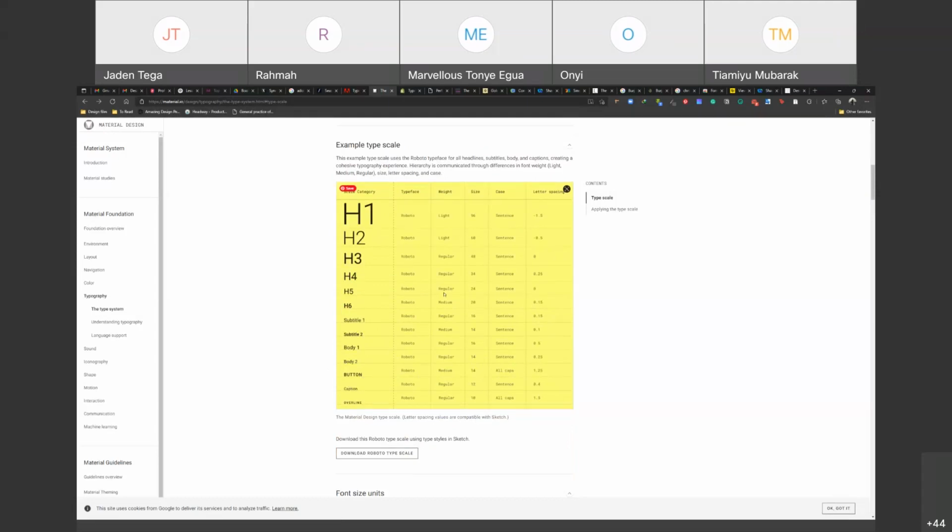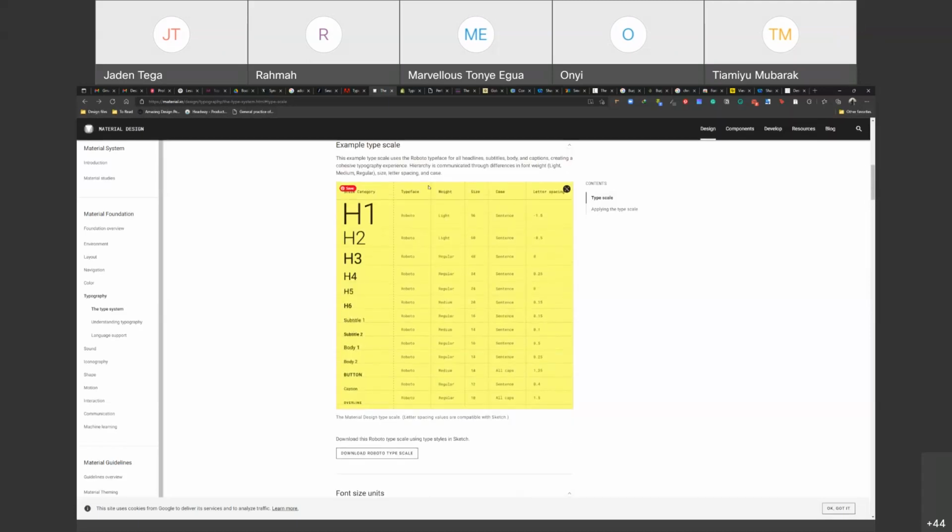So for example, you can see for H6, it has a little increase in letter spacing, same as button, a little increase in letter spacing. So all of these are good to define in Figma. So you can also have an overview like this.